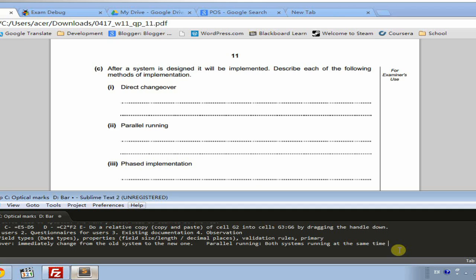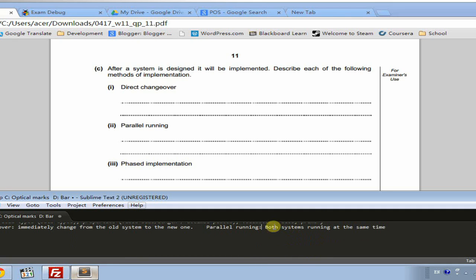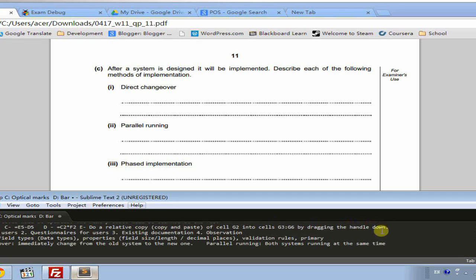Not always possible. It is expensive. If you're having people doing double the work, you're going to have more people, or pay them for doing longer hours possibly. Likewise, if you were planning to use some of your old technology, for example, if you were just installing a new database, rather than bringing in a whole new server or something to deal with it, then you would have to have double the equipment running. So it's an expensive way to do things, but it's quite a safe one.